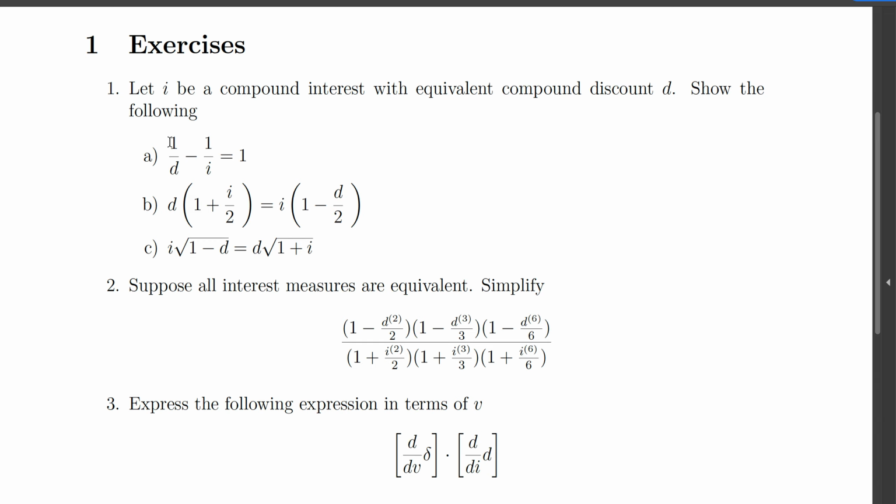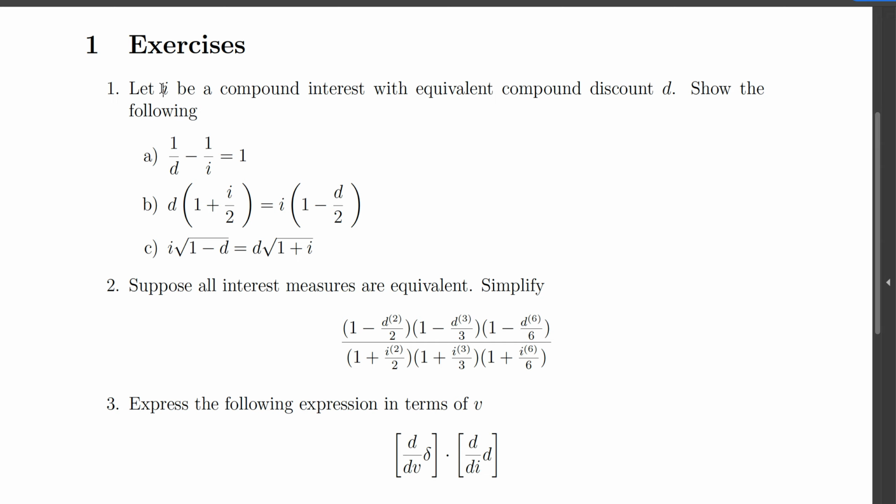So in these tutorials we're going to be solving some financial mathematics problems together, and hopefully through these examples you will pick up some skills that will be helpful in your assignments or your exams. So before you look at my solutions, it's very important that you try to solve some of these problems yourself. So without further ado, let's try to solve question 1.